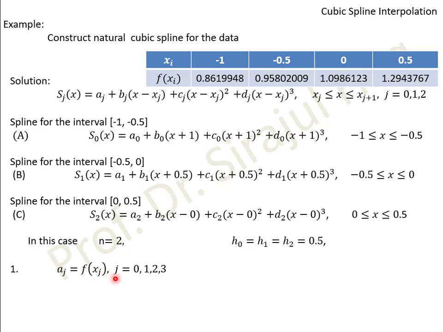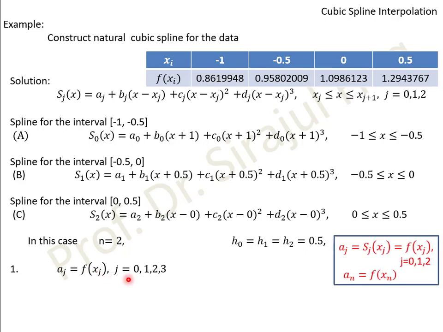Aj is equal to f of xj. I just discussed the equations that these were coming from the condition, and this is the spline which we define and then dispose of. That's the reason I'm saying j starting from 0 reaches up to 3. So f of x0, f of x1, f of x2, f of x3. So f of x3 is known, and f of x3 is equal to a3, which we need for our calculation. That's the reason I said that j starting from 0 reaches up to 3. It's coming from there, which I explained in the previous slide.